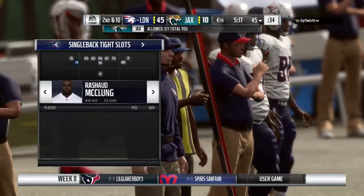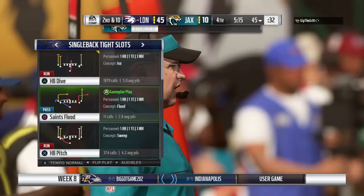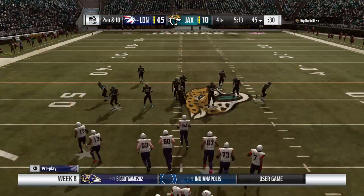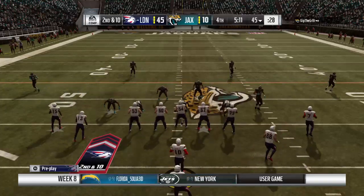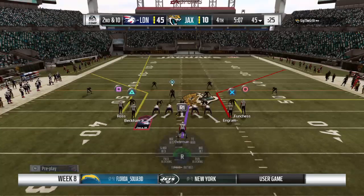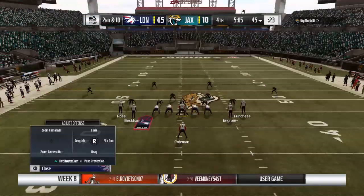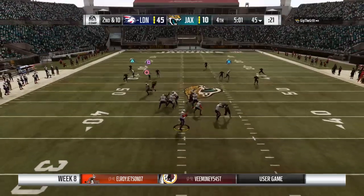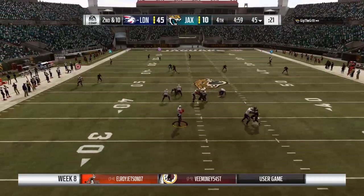Dante Fowler in on the stop. Charles, you said earlier this defense is probably going to need to hold these guys right around 20 or under if they were going to have a chance. It was evident pretty early on that wasn't going to happen. Yeah, they left 20 behind a long time ago in this game, didn't they? It looks like they're headed towards a big, big number. But 20 was the threshold because that kept them in the ball game and kept the pressure off of their own offense.